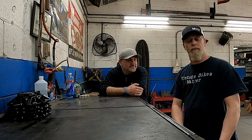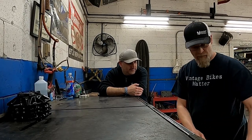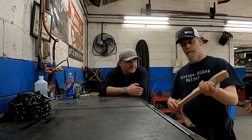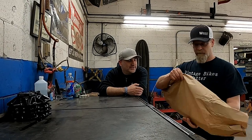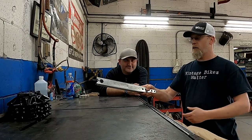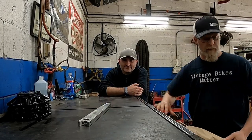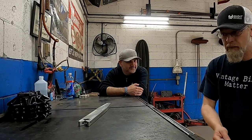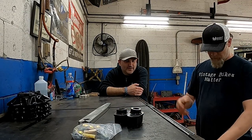So I got a hold of our friends over at AntiRock. We are an AntiRock dealer. I did buy this. Nothing was free, and I bought an AntiRock for the rear of the JL. I opted for the alloy arms, because why would you not? So we got super awesome AntiRock arms for the rear. It's got parts, bushings, foam.